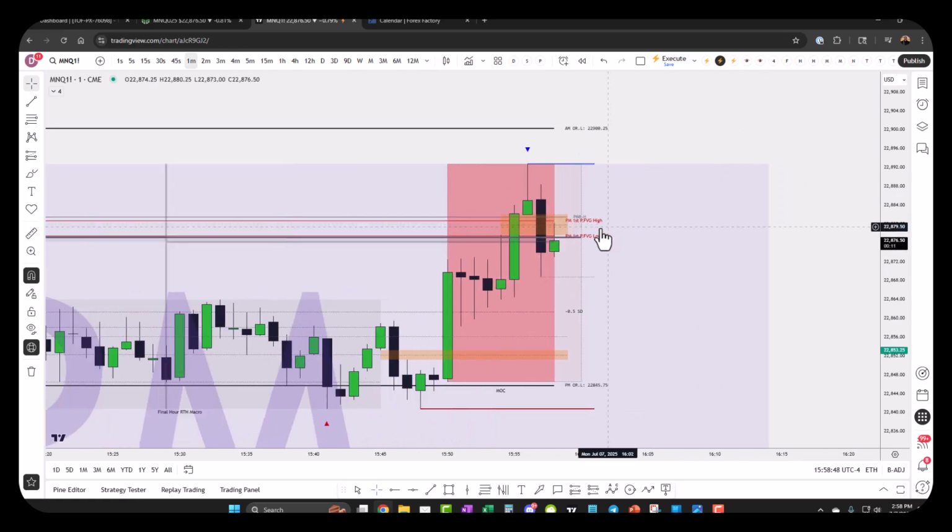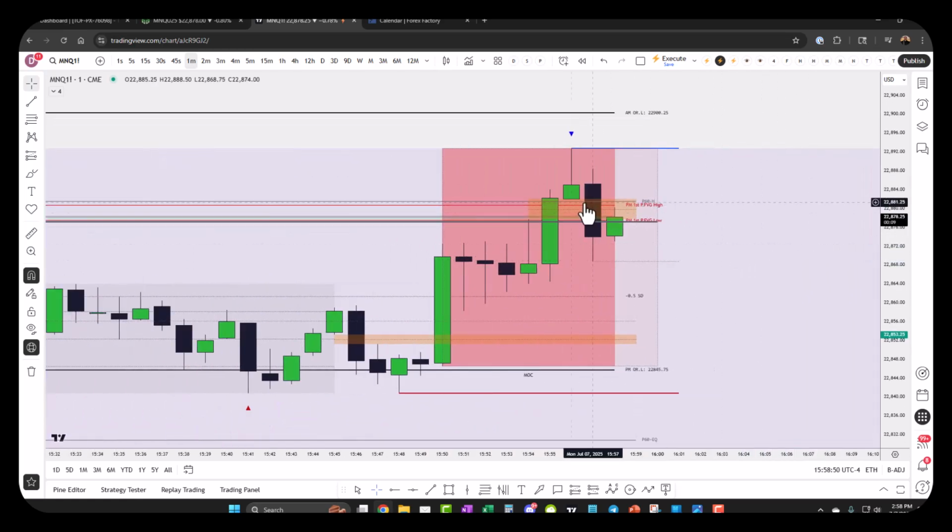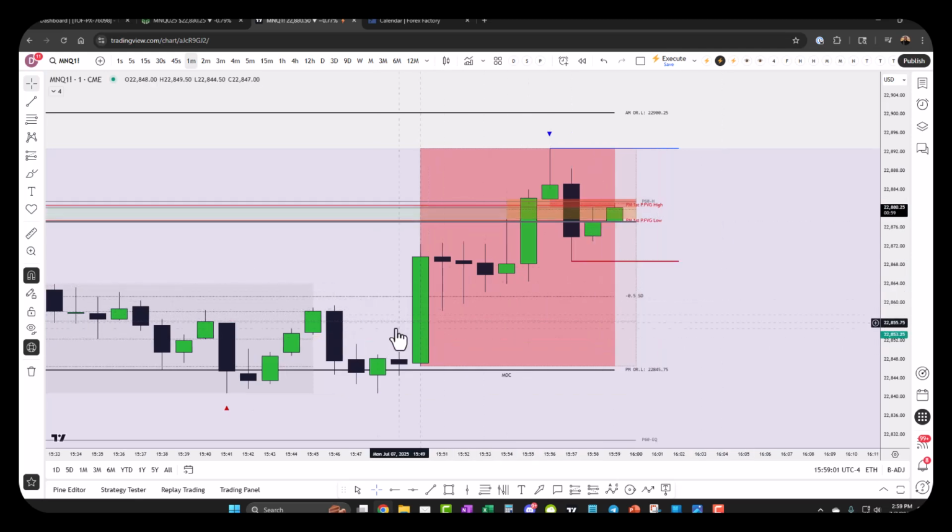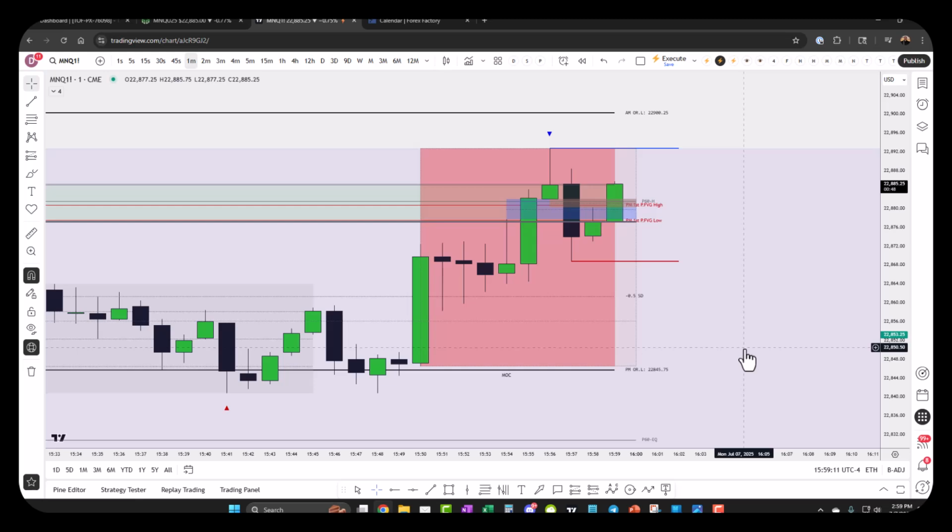Inversion fair value gap. Automatically plotting, that's why it's orange. Right in the PM's first presentation. Some nice liquidity built up here, right above this BISI. 45 seconds.